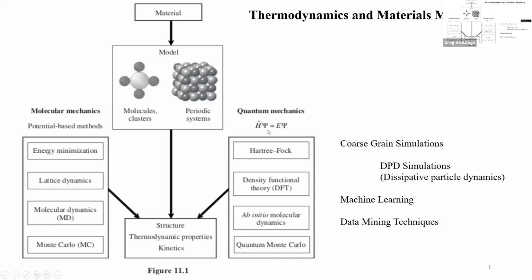To do that, you start with the Schrodinger equation, right, to get the waveform of the electrons. And then you can only solve that for simple things. You can't solve that for a bulk chunk of metal or semiconductor, right? So you have to use some other methods to do that, kind of ways to cheat, right?